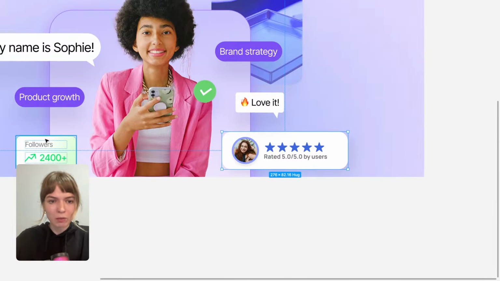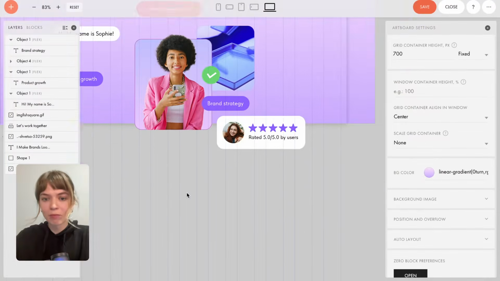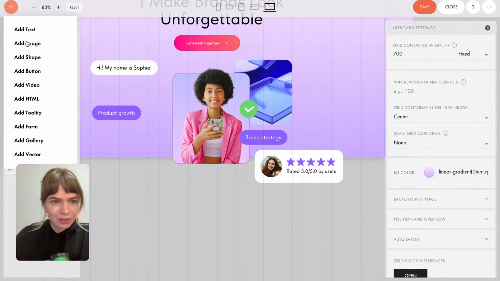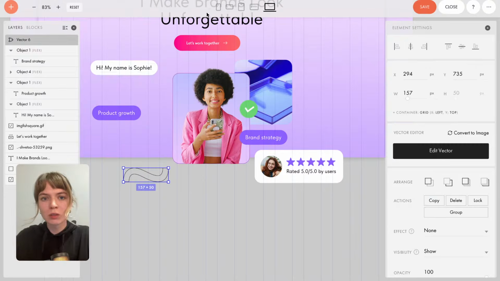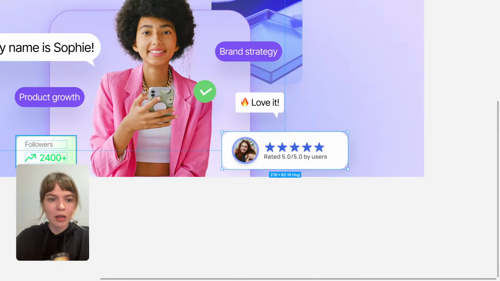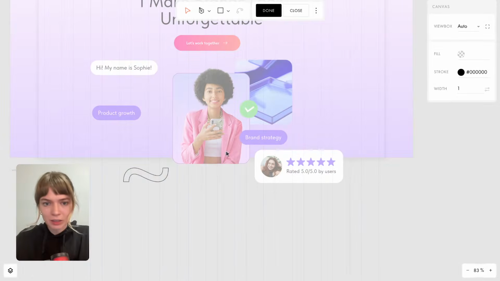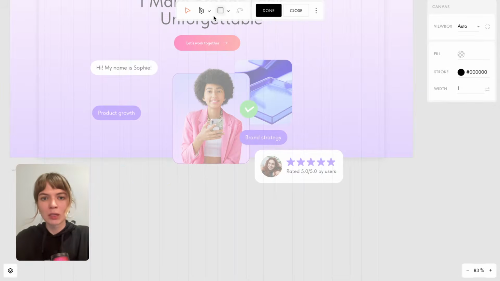So we have this followers element, and we have some time to add this as well. So let's add a vector. Again, we want to recreate this arrow here. So we are going to the vector editor, going to delete this element because we don't need it.